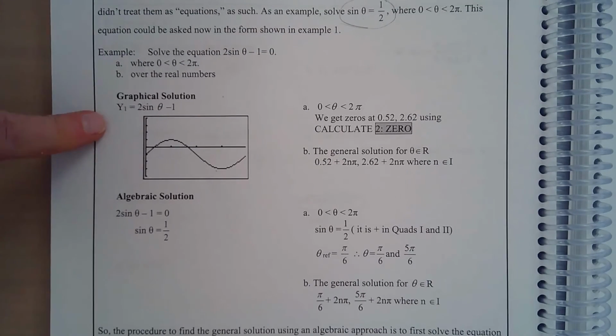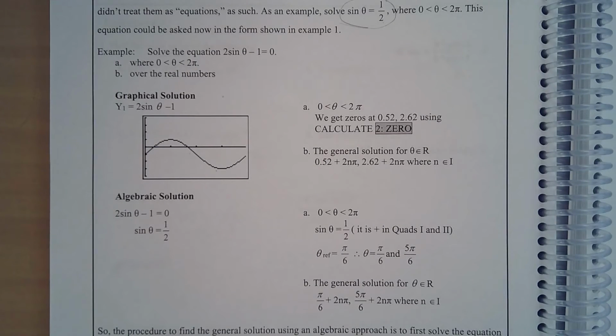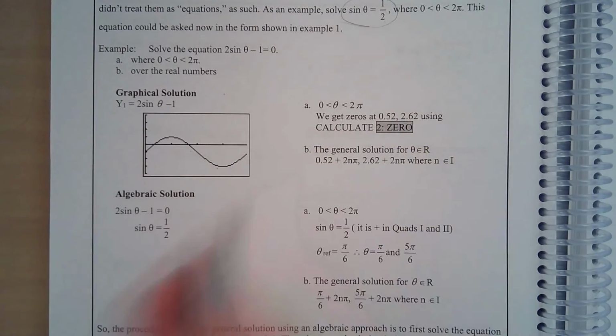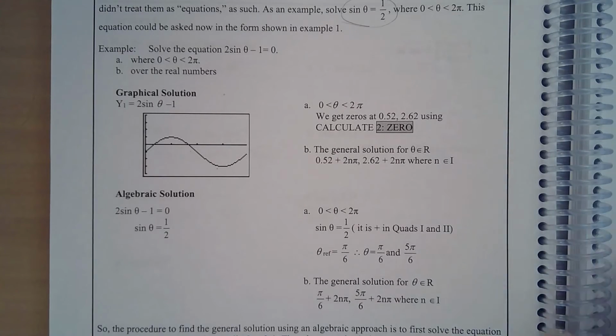I think in some provinces they allow you to use the graphing calculator, so that's what they mean by solving graphically. You would punch the equation into the graphing calculator, find the x-intercepts, and then state them that way. That's not an option for us in Manitoba. So we're not going to solve equations graphically. You just have to know how to produce a trig graph, but we're not going to actually use it for solving trig equations, okay?